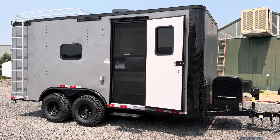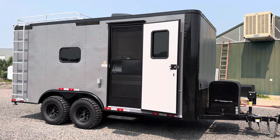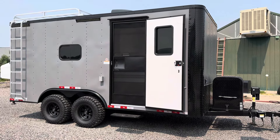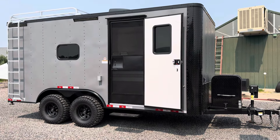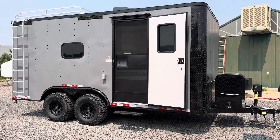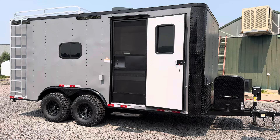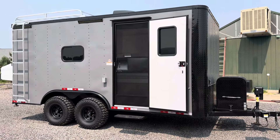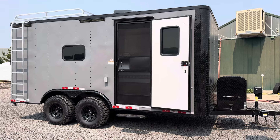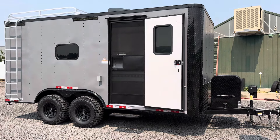Hey guys, it's Colorado Trailers, home of the Colorado Off-Road Trailer. Are you guys in need of a multi-use, multi-purpose trailer that's going to get you further, get off grid? That's exactly what we offer here at Colorado Trailers. We've been building these for about 10 years now, we know our stuff. We've been in the trailer business a long time — we're family owned and operated, and we would love to earn your business and help you find solutions that work for you.